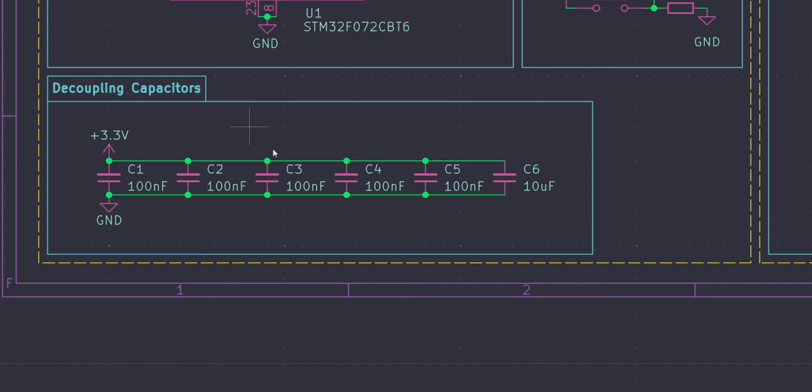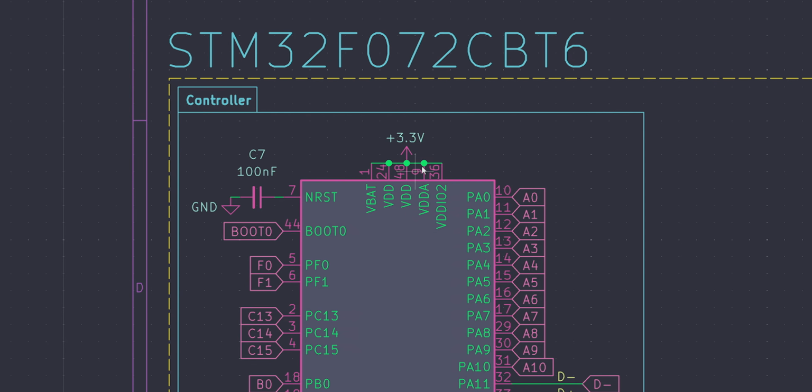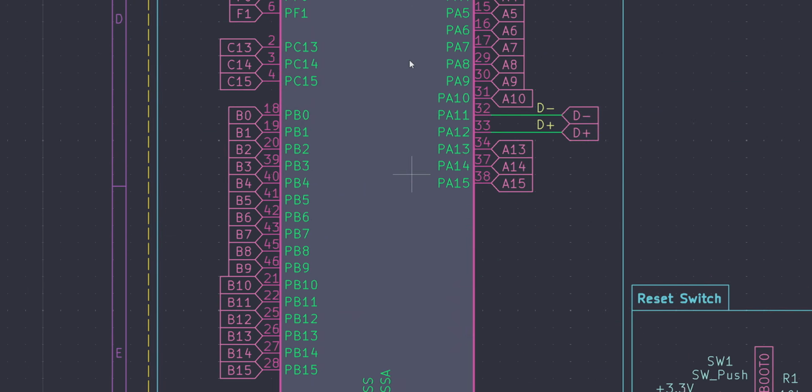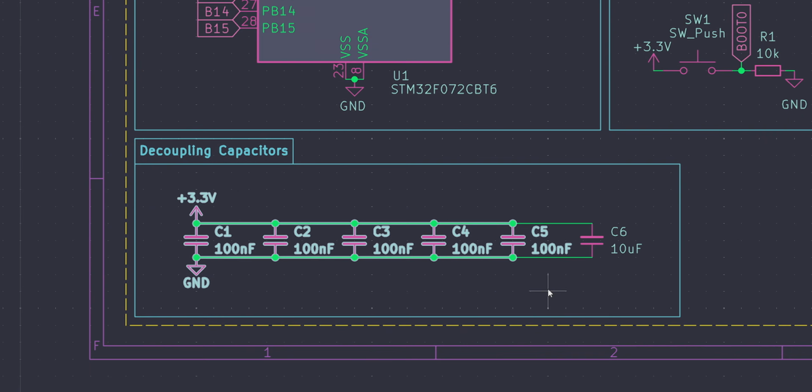So what we have here is 5 different ones and then a bulk on the end, and these assign to each power pin. So if I go up to the MCU here, you can see that we have our 5 pins for power. These are all 3v3. So we have, of course, 5 decoupling capacitors here, and then this final one that's a little bit bigger, which is just a bulk decoupling. Now, a bulk decoupling is just kind of like an overflow, how I think of it. I don't know if that's technically correct, but it's like if everything else overflows, it overflows into that one to clean it up a little bit further.